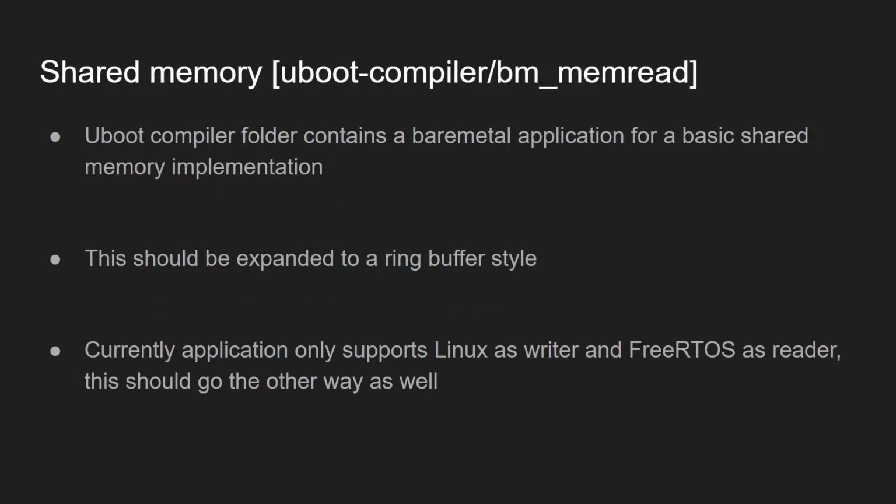So now on to the FlyPi development. One next step would be to write a more complex shared memory application. The U-boot compiler folder in bmmemread has a Baremetal application that has an incredibly basic shared memory implementation. It's essentially a shared memory pipe. There's one location with a flag. When the flag is set, the Baremetal application knows to read. It reads, then it clears the flag, and then the Linux side can write to that again once the flag has been cleared.